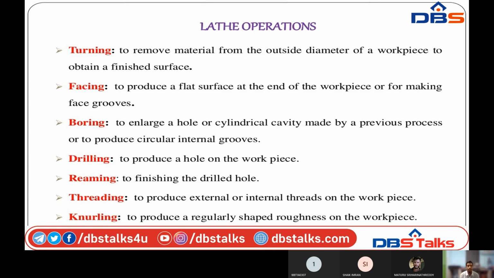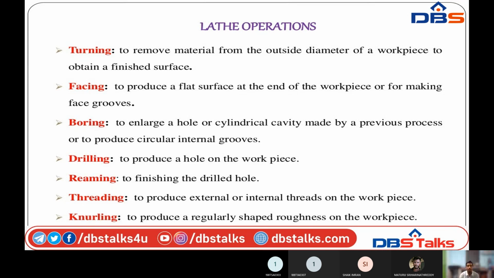First of all, what is turning? For the turning process, we use different types of tools. In turning, there are two types: one is step turning and the second is taper turning. In step turning, we remove material to make flat surfaces. First, I take a mild steel rod. It has an outer diameter. Then I calculate the dimension required for removing the step. The tool is placed perpendicular to the workpiece, giving feed using the hand wheel for step turning.